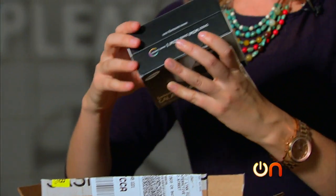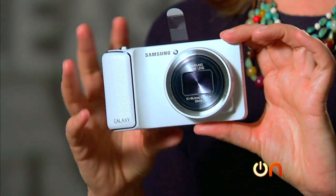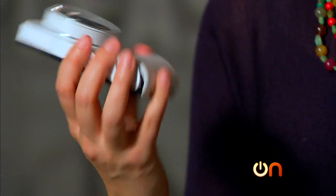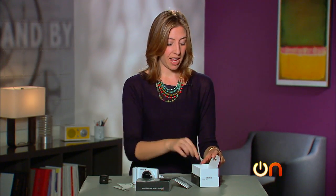All right, look at this guy. I love it. That's a pretty big camera. Dang, it's pretty good size. I like the white though, and you got a little handle. Okay, let's see what else we have here. Quick start guide. Ooh, all the cables are white. I like that, nice touch.